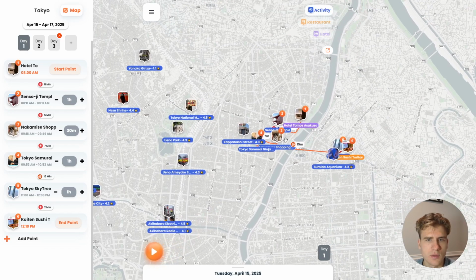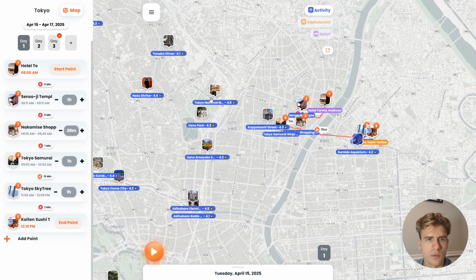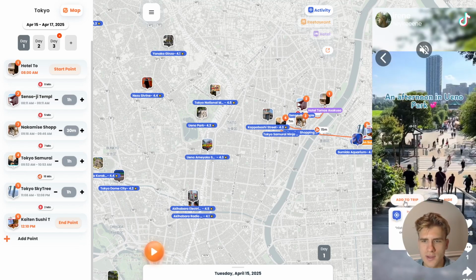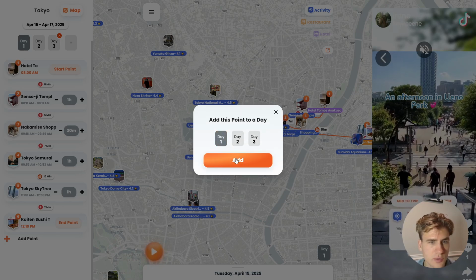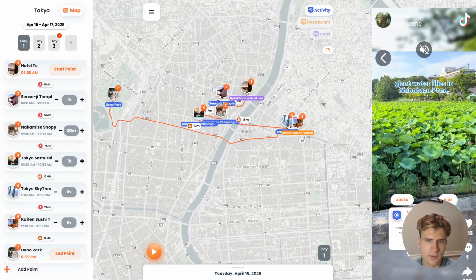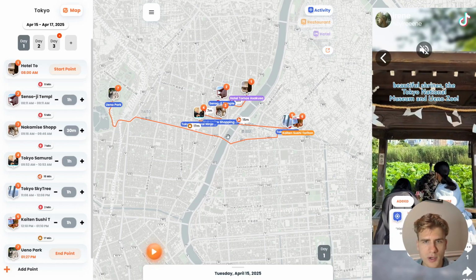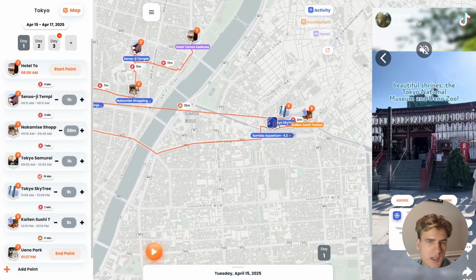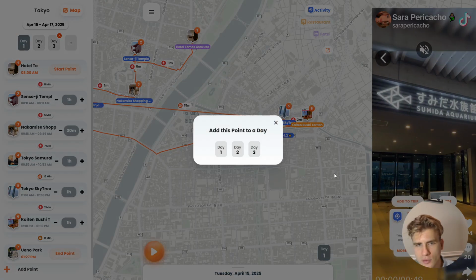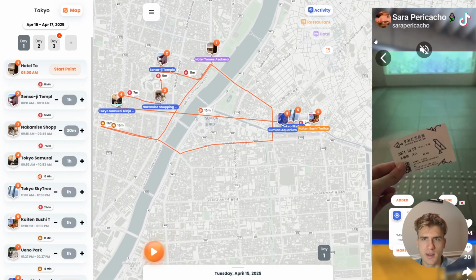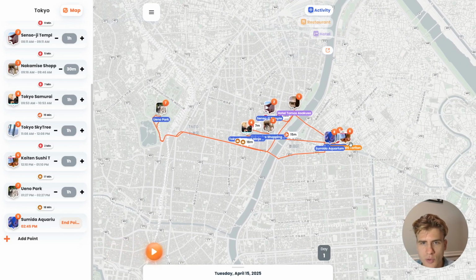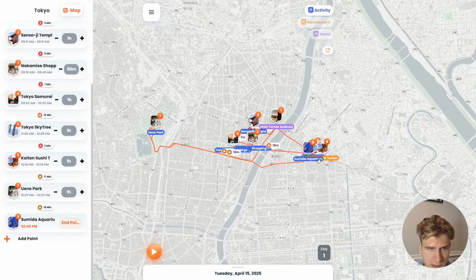Now what else could we do? Well, let's see. Oh, here we go. Tokyo National Museum. No. Let's go with the Ueno Park. That's good. Let's add this. I'm going to show you something else that's really important. I'm going to add Ueno Park, right? So this is a 17-minute drive from the sushi spot to Ueno Park. Now the thing is, there's a Sumida aquarium right here. And now I'm really interested in going here, so I'm going to add this too. The problem here is I just added Ueno Park, which is something I want to do, and Sumida Aquarium, but they're like at opposite places.